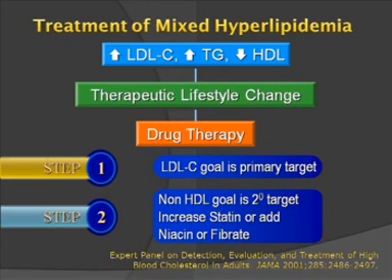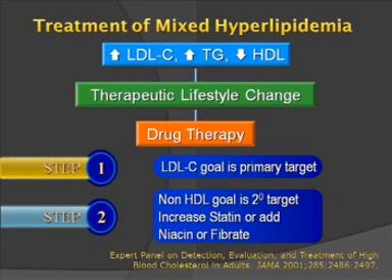Majority of the times, particularly Indians, Asian Indians, diabetics, metabolic syndrome patients, they have mixed hyperlipidemia. They will have raised TG, they will have reduced HDL apart from increased LDLc. In such patients, of course, therapeutic lifestyle change, as we have already discussed, is the sheet anchor of treatment, associated with drug therapy concomitantly, not after trying therapeutic lifestyle change. Concomitant use of TLC and drug therapy.